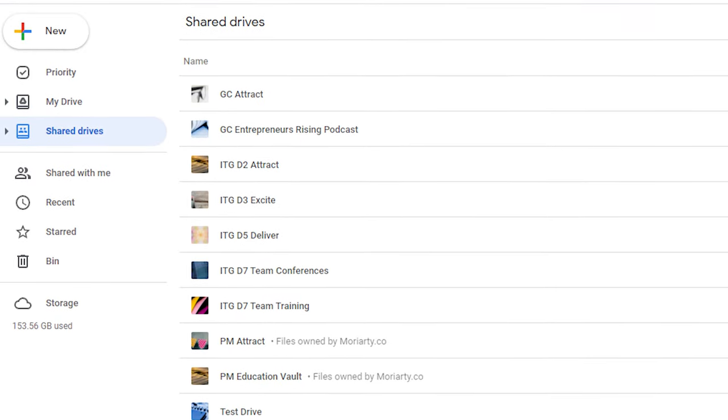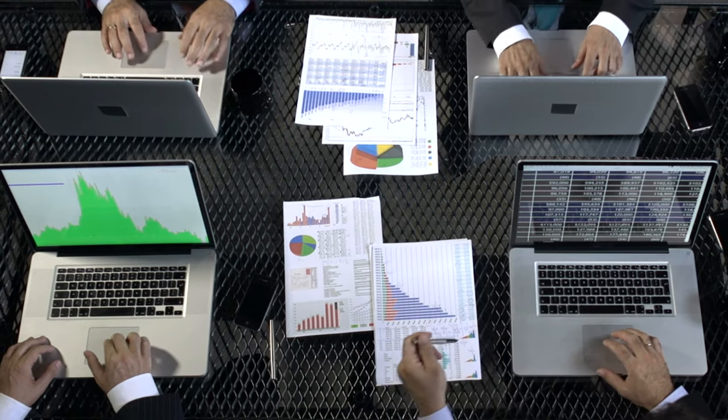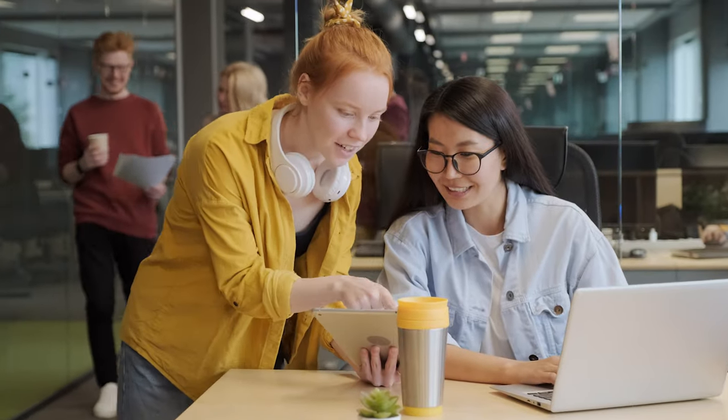If your storage structure for your files and folders — and how everyone accesses things — is set up correctly inside Google Drive, it's pretty easy to know where to put the annual report or any documents the team are working with. A basic and logical file structure makes it easy for your team to file things correctly, and easy for other team members to find them. It's very easy in an office to lean over and ask where a file is, but that's not something you'd want to interrupt a teammate over work chat for, especially when they should be able to find it themselves.